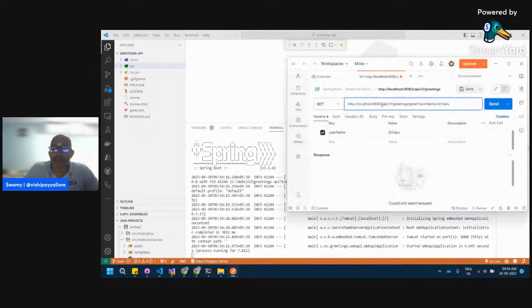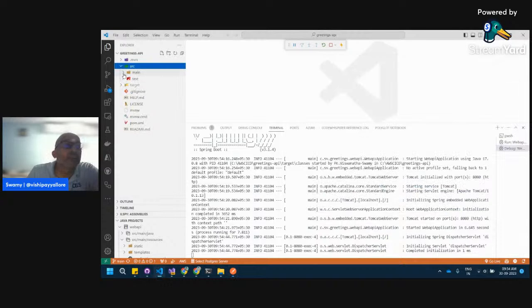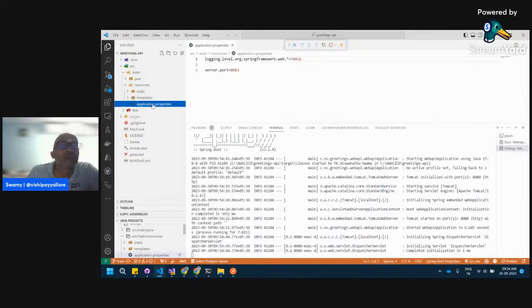Why did it change back to 8080? Okay, there you go. I think the properties went back to 80. No, it is this one only. But why did it start in this 8080? Should start in 8083. Okay, never mind.